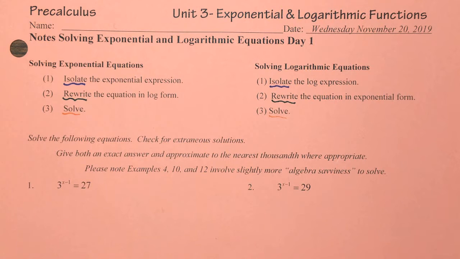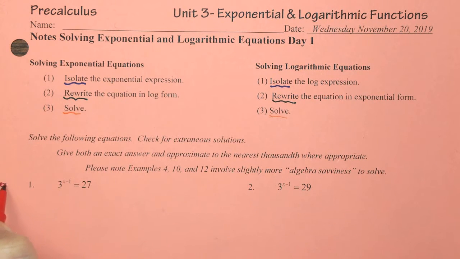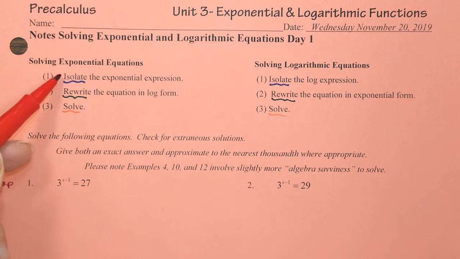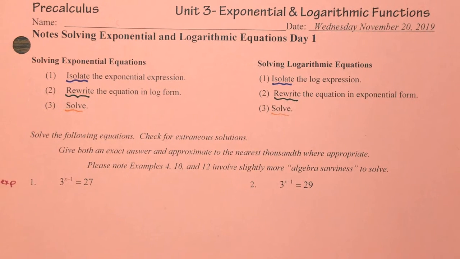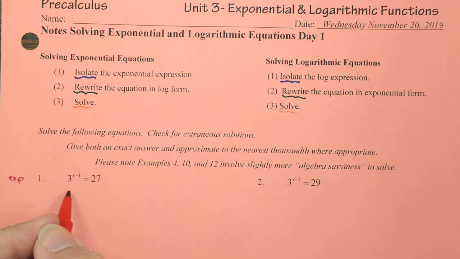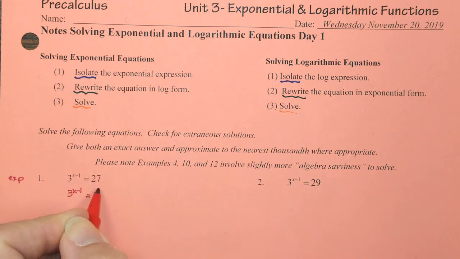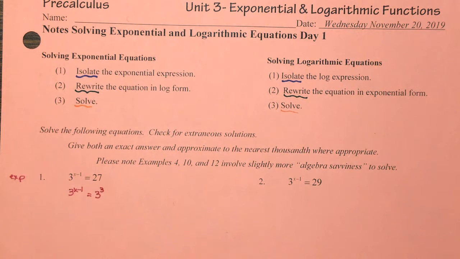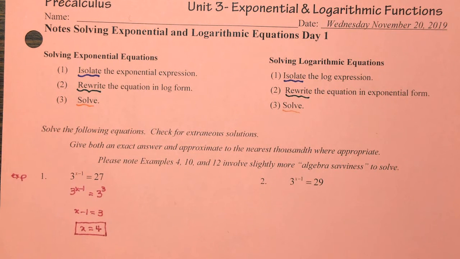So the first thing I want to notice is that I have an exponential equation right now. And so I certainly can go through these steps, and there's nothing wrong with that procedure, but one thing I might want to also be aware of is that this problem can be solved using our old technique. If I recognize that 27 is 3 to the third, which is a known fact for us, then I can say that equal bases implies equal exponents, and then I can finish solving this in our typical fashion. So as an exponential equation, I certainly can use those rules that we have seen previously.